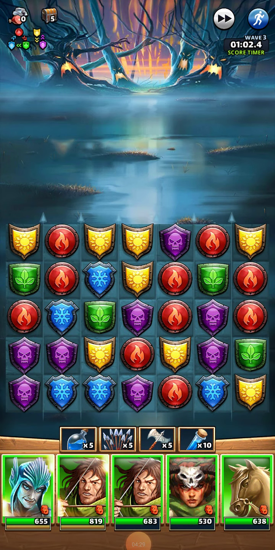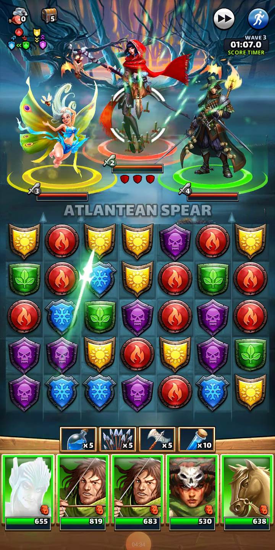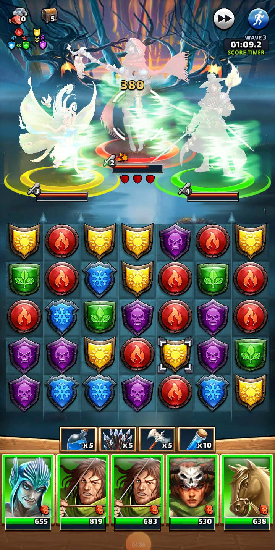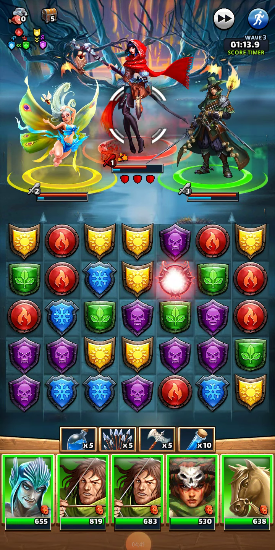So moving on to the bosses, I've lost enough time. I would automatically target the red hero because they are the one who will be least damaged by my green tiles. The other two are equal, so it doesn't really make any difference.